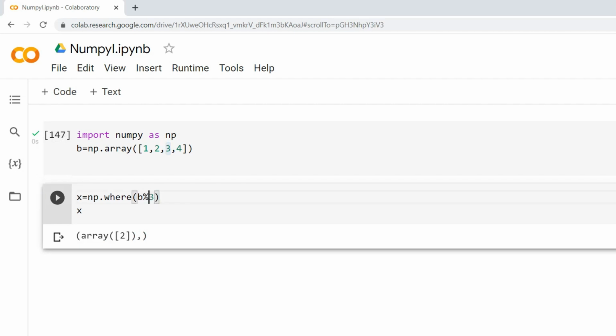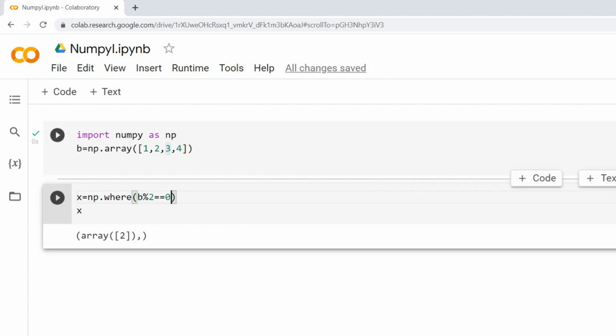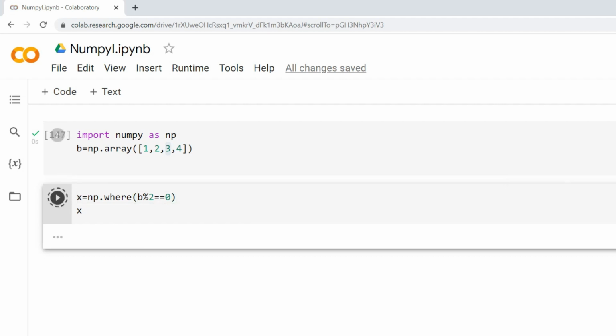For example, if I say b percent 2 is equal to 0, those elements whose indices are divisible by 2, meaning those elements whose position is an even number, we have to print all those positions. Like here we have 1 comma 3. Why? Because 1 is at position 0 and 3 is at position 2, and these indices are divisible by 2.